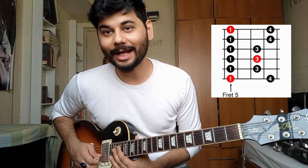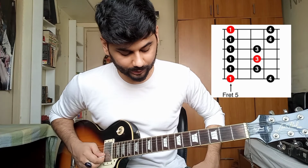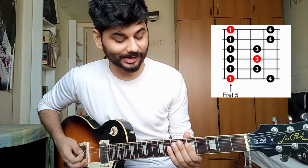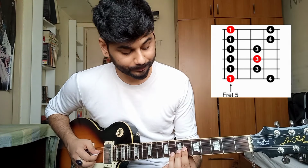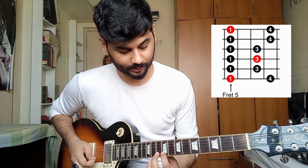And when I want to end this or resolve it, I play the 9th fret on the B string and the 10th fret on the B string. Sorry, I said A string, forgive me. So that is resonant with the concept of resolving from A flat to A. This is also an A flat to A jump. And that's why I explained it back then, so that it would tie back to this part of the lesson.